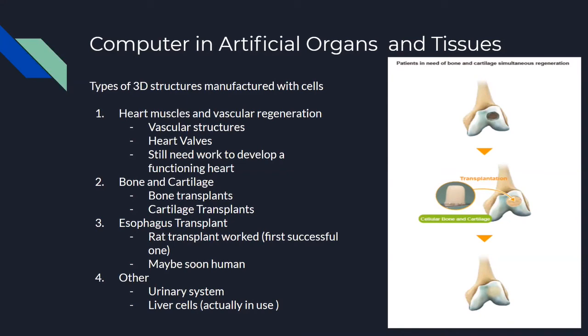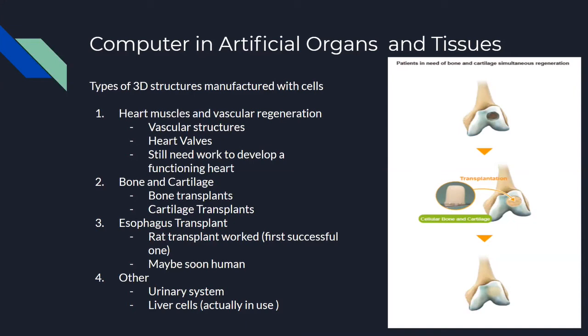This also applies to the heart. Heart valve muscles have been created and have similar properties and have been replaced in people. So when someone's heart valve isn't working properly, they'll go in there and they'll replace it. Although they've done that much, they still haven't created a functioning human heart yet. But they do grow some for medical doctors to practice heart surgery on before they even attempt it.